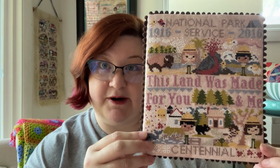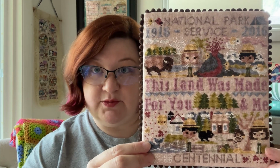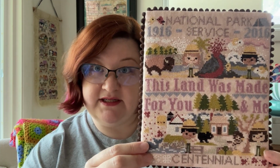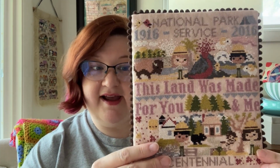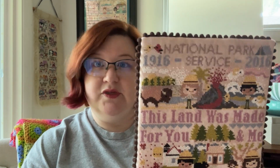I also fully finished 2.5 projects. So I have my FFN, my finished for now, which is this one, the National Park's Birthday. And I've ordered a new bender board from Chantel's 141 Design Company. And when that arrives, I will apply this to the bender board, probably paint the bender board, and then maybe add a little bow embellishment on top.